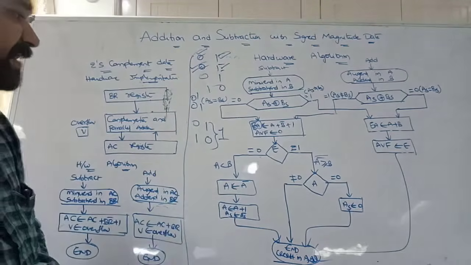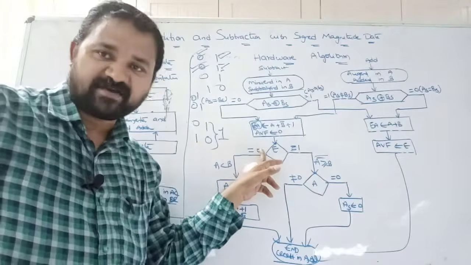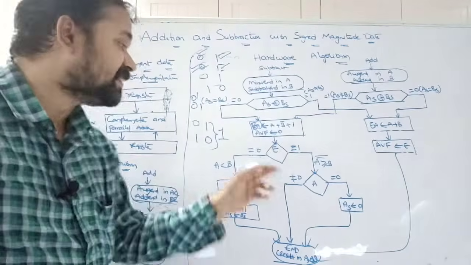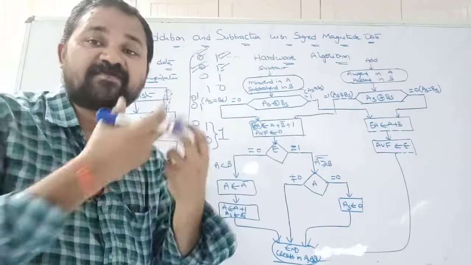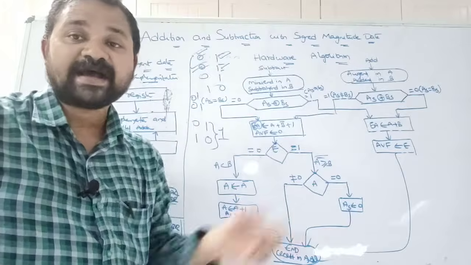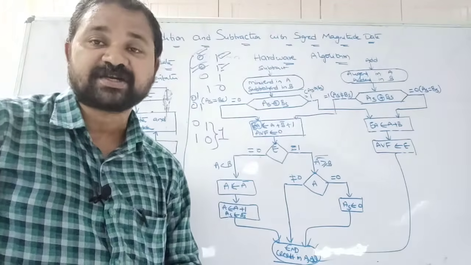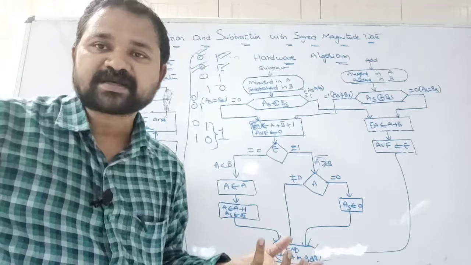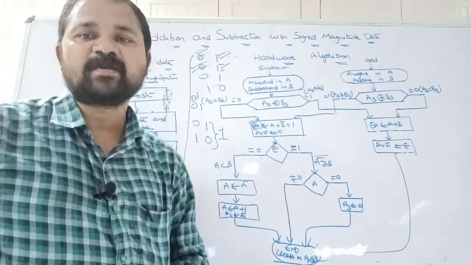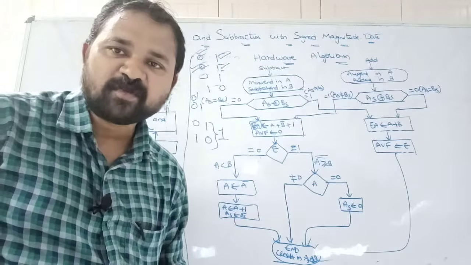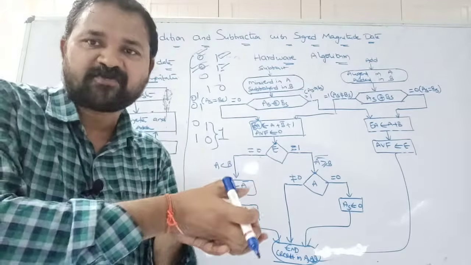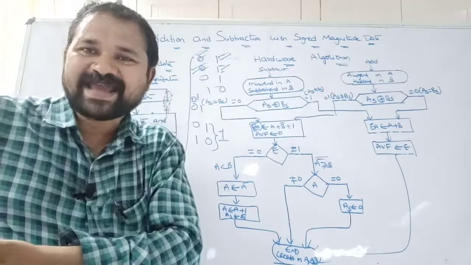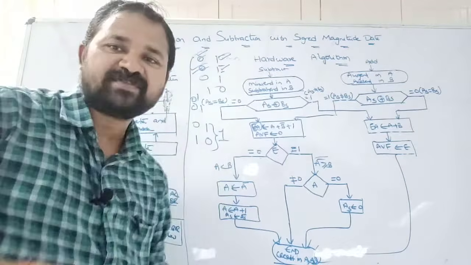Whereas when E is 0, the first number is less than the second number. Since we are performing the subtraction operation, we will get a negative number as the result. Negative numbers are always represented in 2's complement notation. To perform the 2's complement, first we perform the 1's complement with the help of the complementer. Next we add 1 to the result with the help of the incrementer.